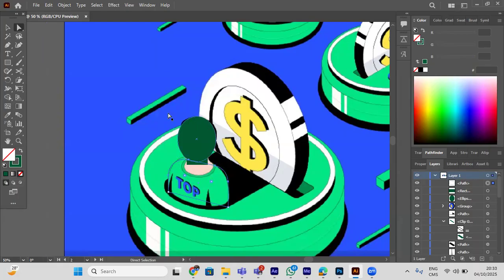Okay, then the next thing is to curve this. So I use the pen tool, I hold Alt. Or you know what? Use the curvature tool. And you just click plus here and drag it for the curve. Very easy. Then we already have the neck, the head.